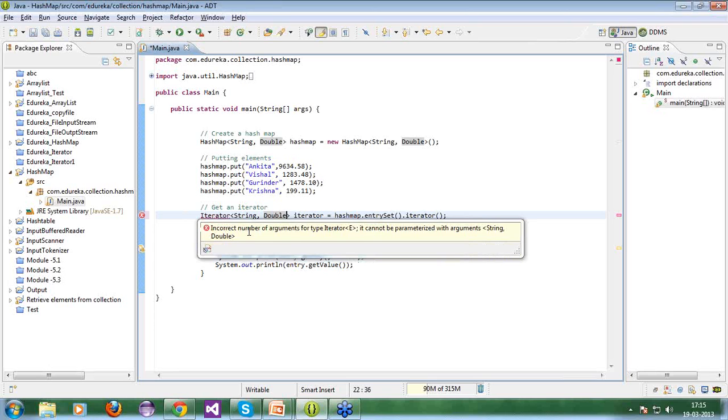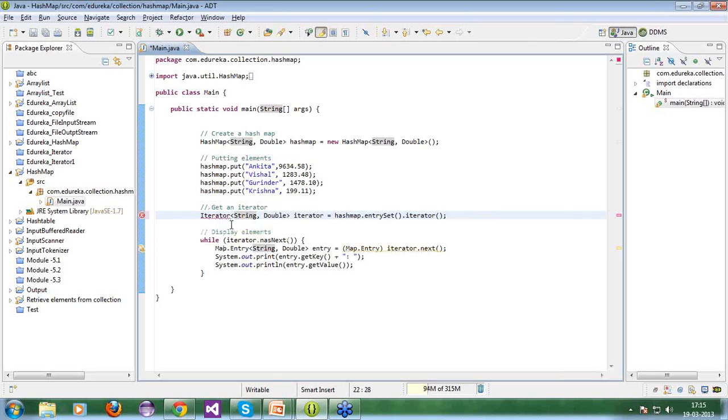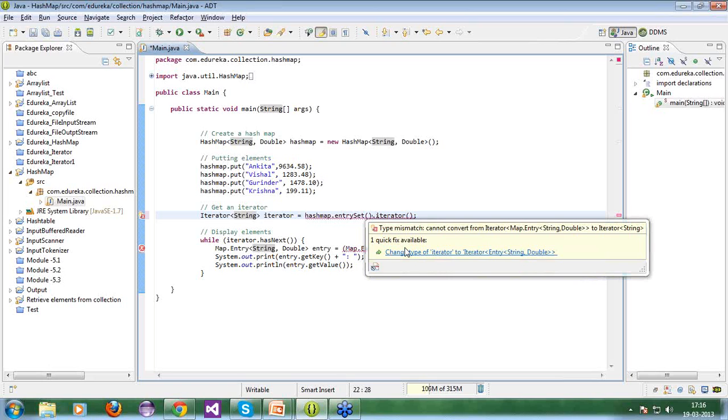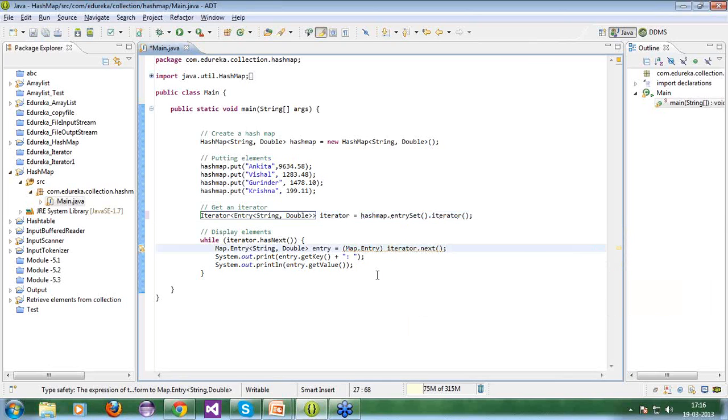Okay, I'll just see: incorrect number of arguments for the type Iterator<E>. It can't be parameterized with arguments string and double. Okay, that's a mistake. So if I just change it to string, let's see what happens. Okay, that was the mistake because it is a kind of entry, right? And that entry will have string and double values. So the iterator will get objects of entry and it will store those objects.